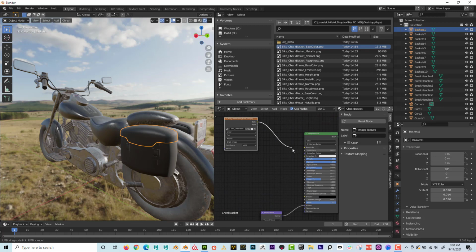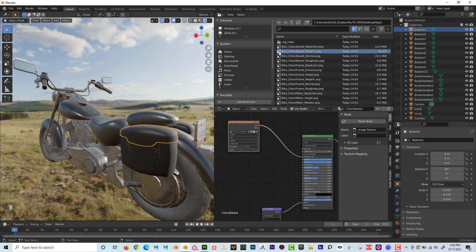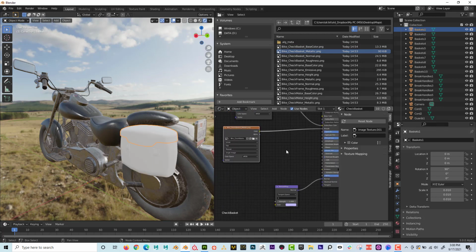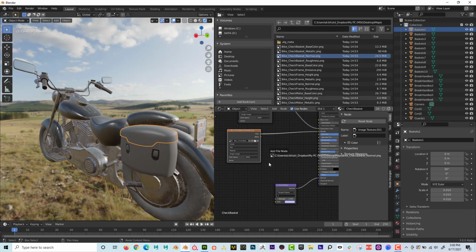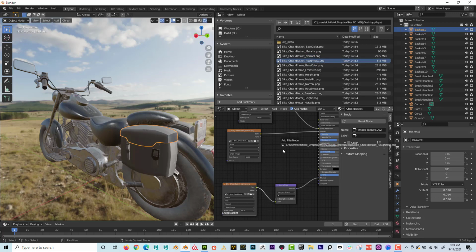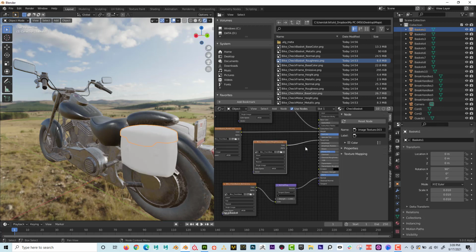You might be asking yourself, why do I have so many? I feel like I was just trying to create the absolute highest resolution possible. So I split it up on several maps, each at 4K resolution. But whatever you have, you might have more maps than I have, you might have less maps. It doesn't really matter. This process is going to be the same no matter what. Okay, there we go. And once again, I'll switch all these to linear.